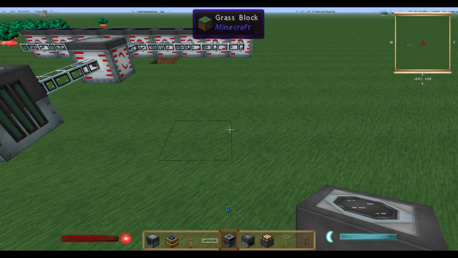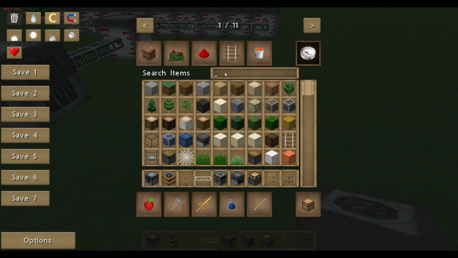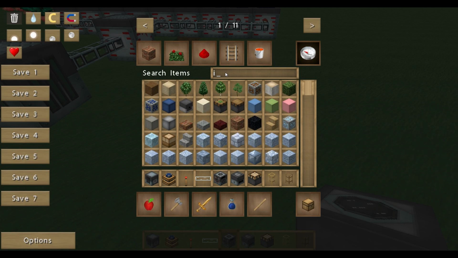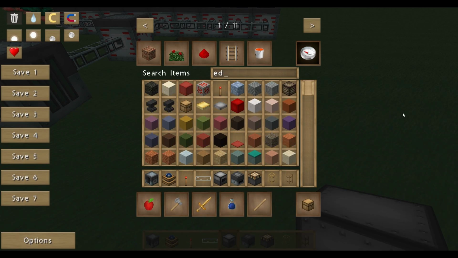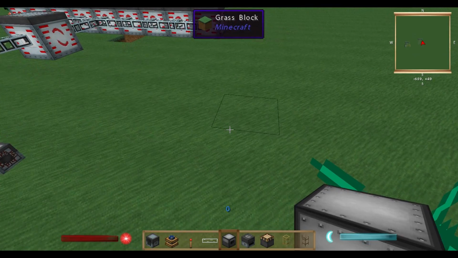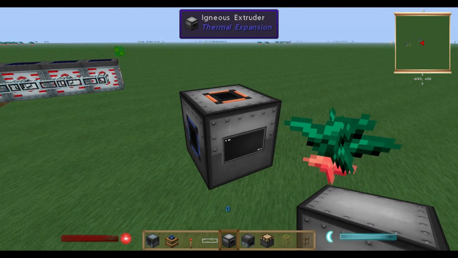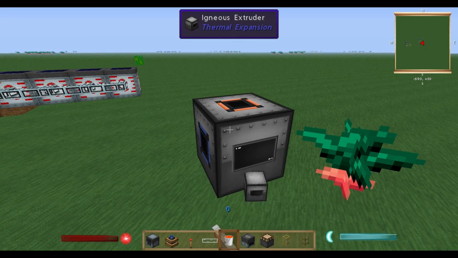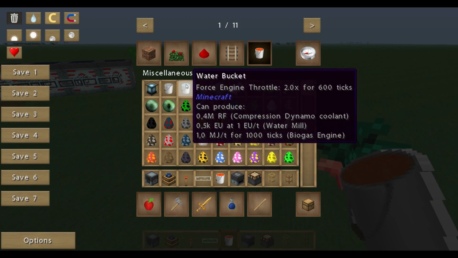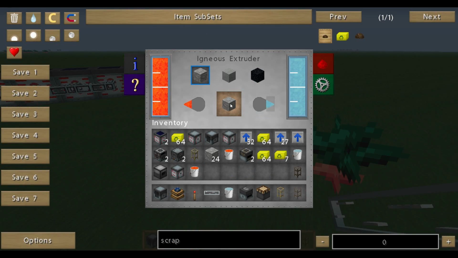It takes some time. So we are producing our scrap box, which amplifies the mass fabricator, and this is the same as we did in the other UU Matter Farm. We need an igneous extruder, and we need some lava and some water. 1 bucket of lava and 1 bucket of water is enough, and the igneous extruder is producing cobblestone all the time.